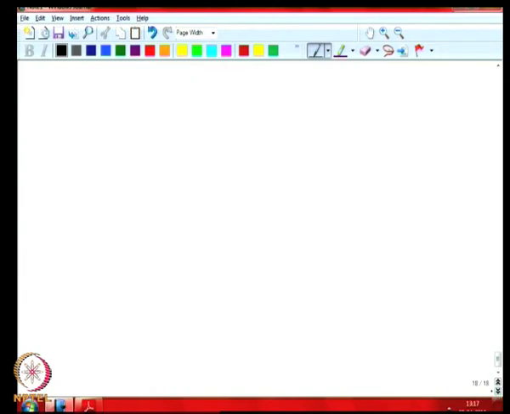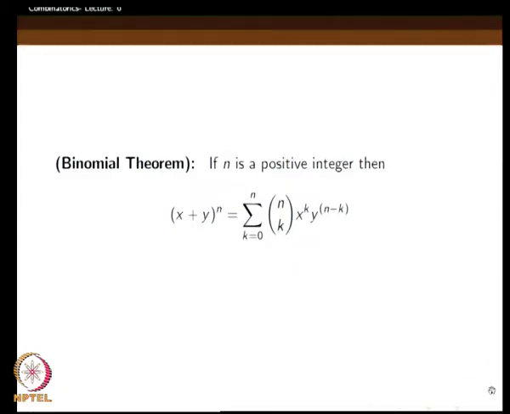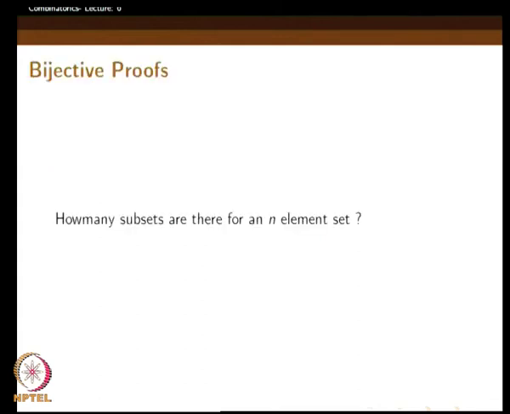So we will move on to the next topic, the next idea. This is a very important thing that we have to remember. The next notion, coming to combinatorics: one of the main things is to count how many objects of a certain type there are. There are several techniques we use to do these things.